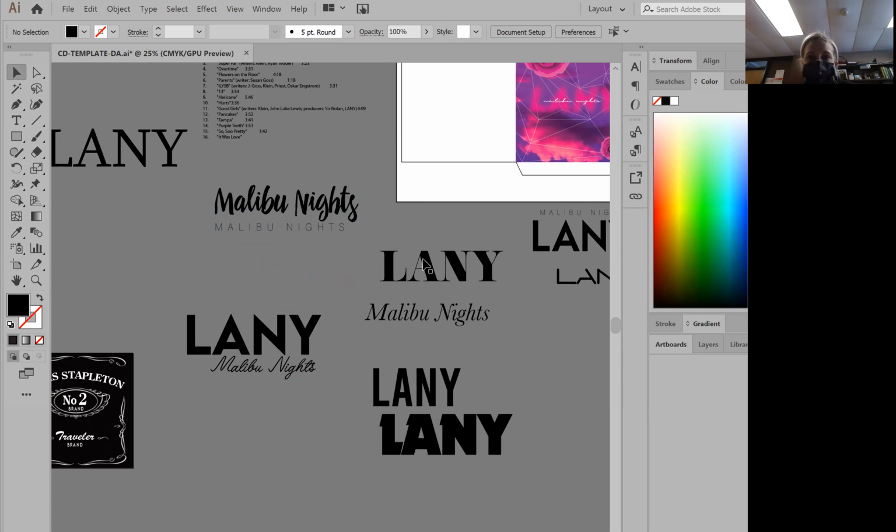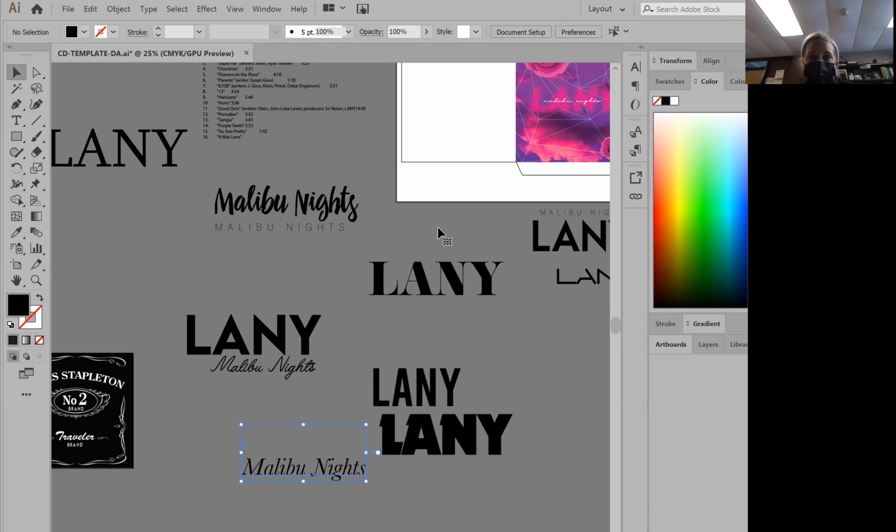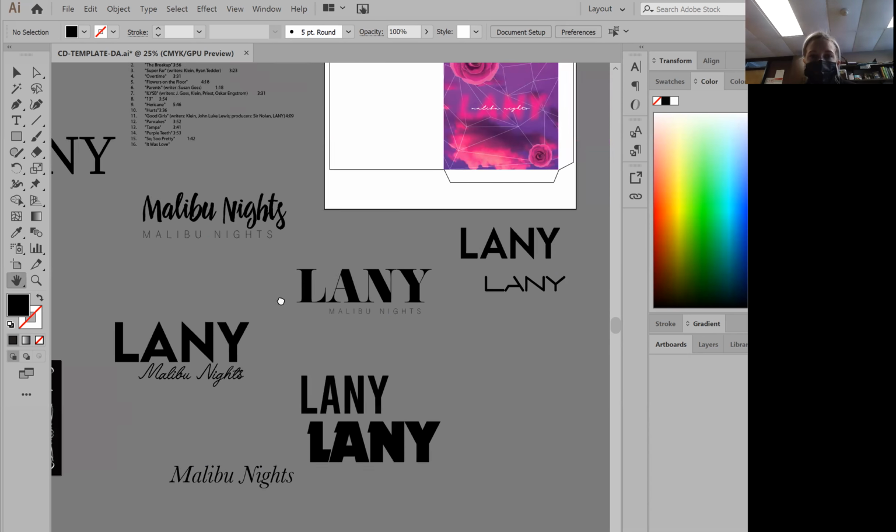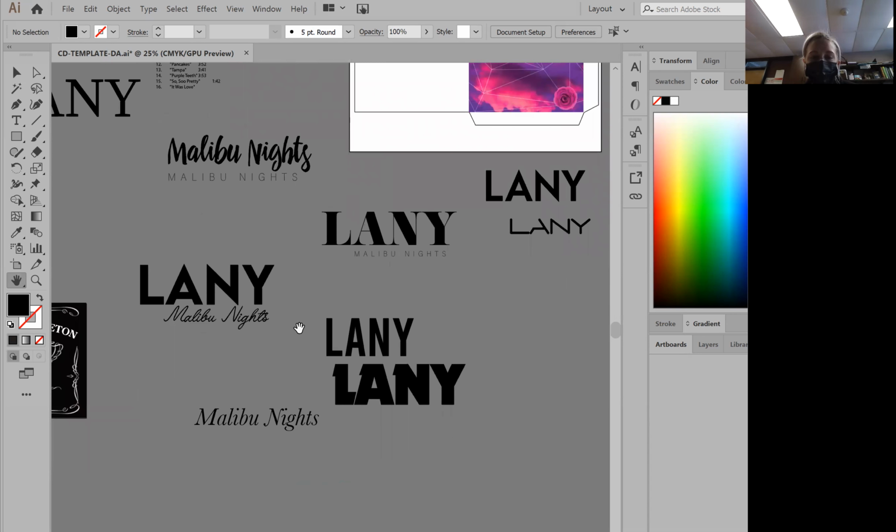Or we can pair a script with a sans serif, like this. But what you don't want to do is put a sans serif with a script. Actually, that one doesn't look too bad, but we try to use what's called a supporting font. So if you're going to have this really decorative kind of sans serif, it's a hairline serif, we would probably put this sans serif with it because that looks a lot nicer. So you really want to let that decorative font shine by being the element that really captures the visual. And then everything else would be a supporting font.